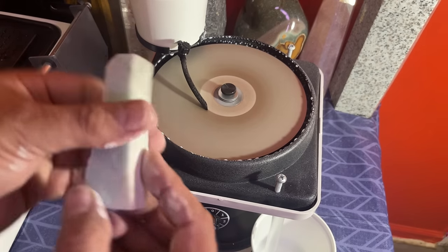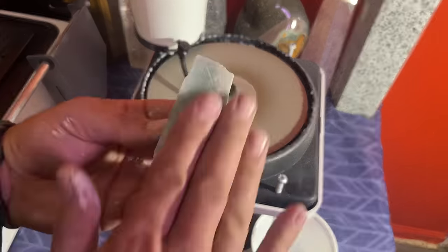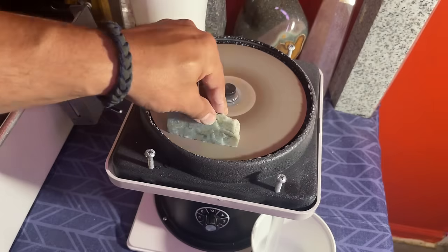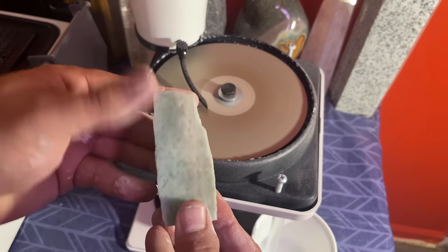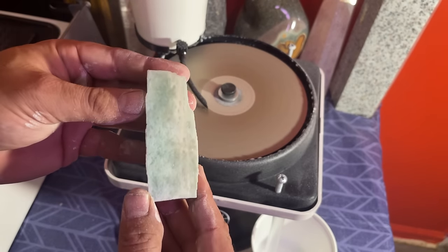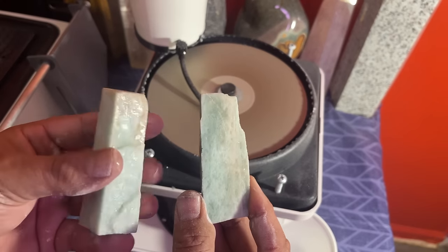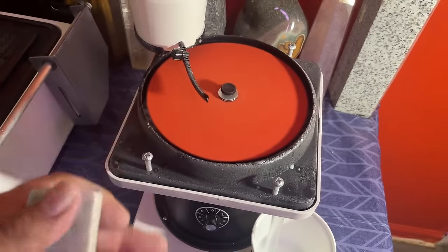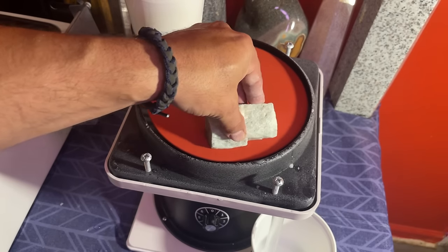Perfect — and this one has two sides to polish. I had it go a little bit longer because there's a little bit of a saw blade mark in it, but I think I got it mostly out. So we've taken a whole bunch of material off these pieces for the first polish, and now we're going to move on to the next grit and keep polishing until they have a beautiful shine.